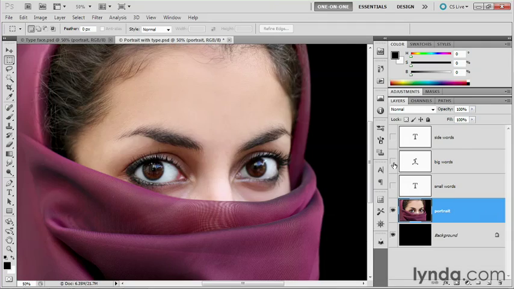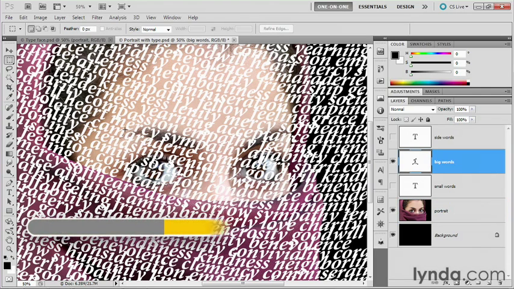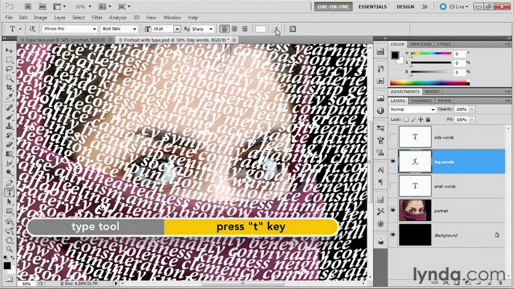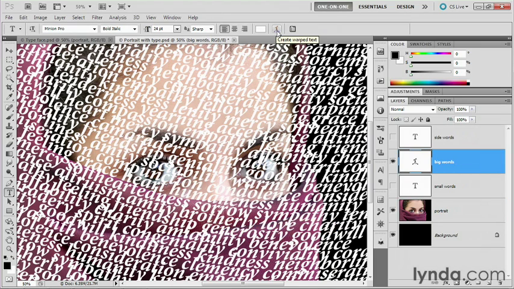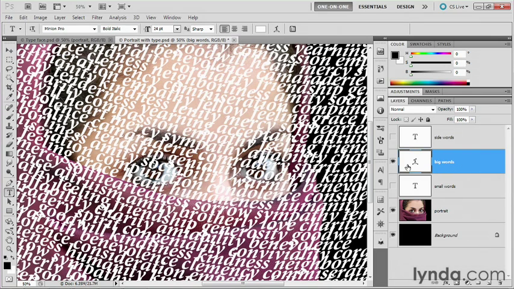I also have this next layer up, by the way, which we'll also use to fill in the face so that we can get as much detail going as possible. And notice that this time the text is rotated in the opposite direction, clockwise instead of counterclockwise, and I've gone ahead and warped the text around the face as well, using the character warp function, by the way. If you were to click on that layer and then press the T key in order to switch to the type tool, notice that you have this warp icon up here in the options bar. You click on it, and then you'll see that I've gone ahead and applied a style of arch with a bend value of -30%. Anyway, I'm going to go ahead and cancel out. Just wanted to show you what was up.